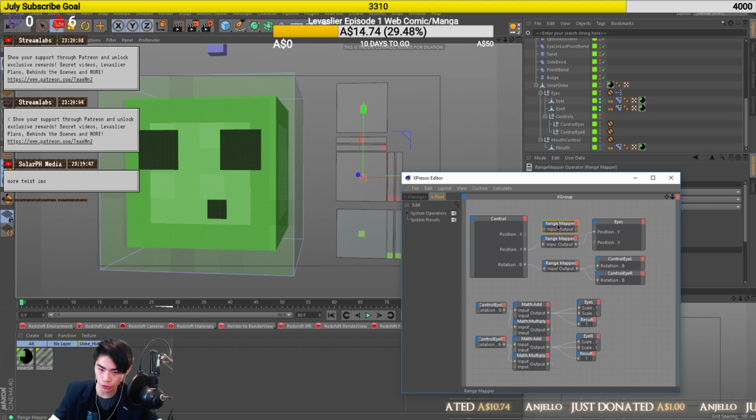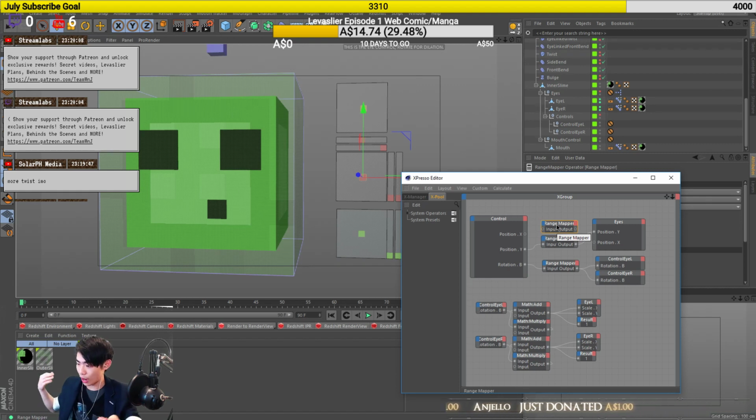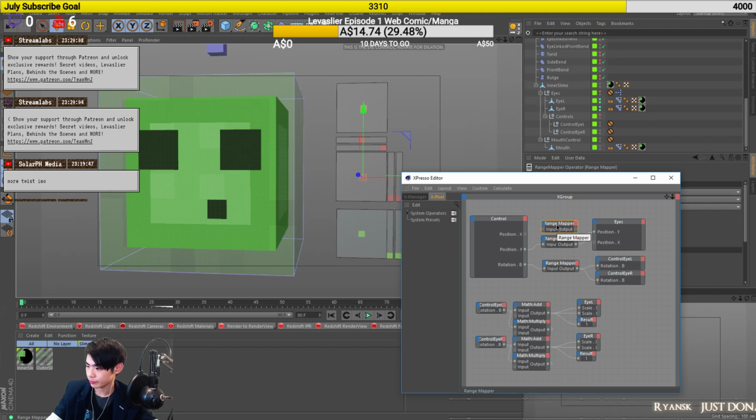The range mapper, for those who still don't understand. Range mapper says I can input a certain number and it will output a certain number. So I can say for every 1 centimeter inputted, it will output a value of 5 degrees, for example. That's what range mapper does.